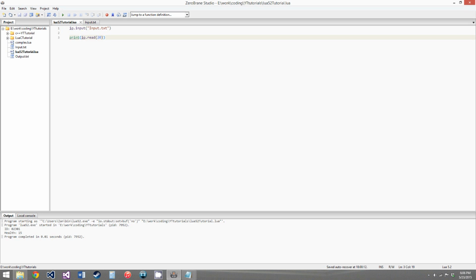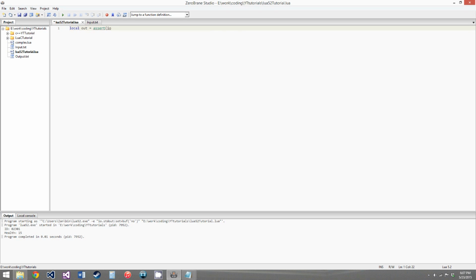The complete IO model allows us to be a bit more specific, and rather than changing the current input for the entire program, allows us to have multiple inputs and multiple outputs that all work separately. To use the complete IO model, let's create a file that we're going to open, and we'll start with output as usual. So say local out equals assert. This is just to get better error messages if something fails. If you don't know what assert does, we'll go over it in a later video. So just put this colon assert.